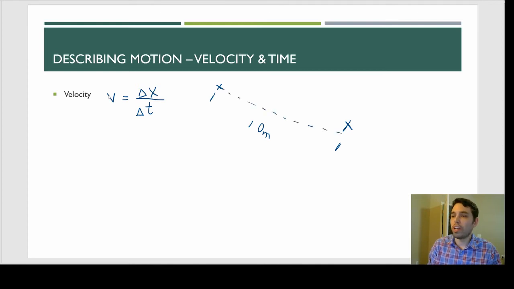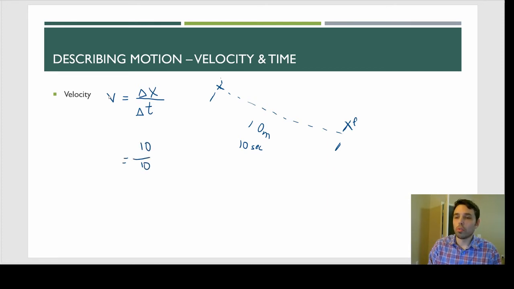Let me go. I try to do a straight line, but me and straight lines don't get along so well. So there's a straight line path to the other spot. Let's say it took us, I don't know, how about 10 seconds? Well then our change of position, if this initial position was here and our final position was there, a straight line distance, remember we said that before, that displacement is a straight line distance from initial to final position. We said it's 10 meters, so our displacement is 10, took 10 seconds.